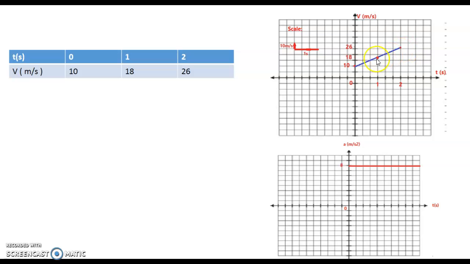Locating the 3 points, then joining them, we already know that for UARM, the graph is going to be an increasing straight line as obtained. And finally, for the a, it's constant equal 8 meter per second squared, so I considered every 1 centimeter equal 1 meter per second squared, and no need to consider a scale for the time axis because it's constant with respect to time, so whatever scale you consider, it's going to be correct.